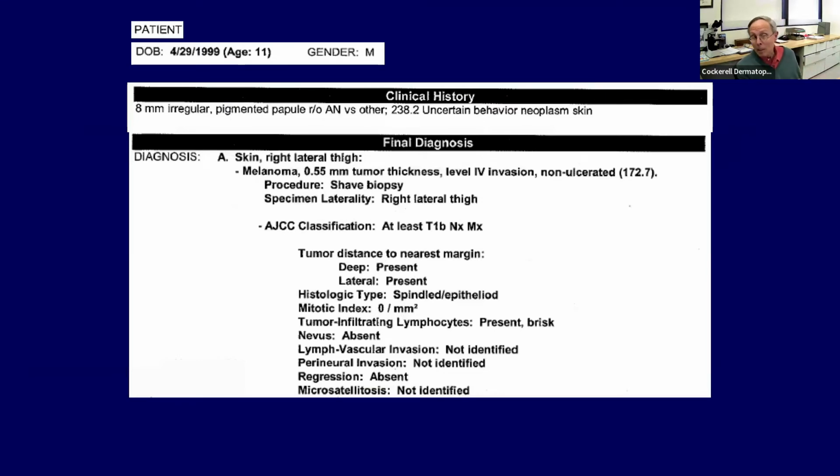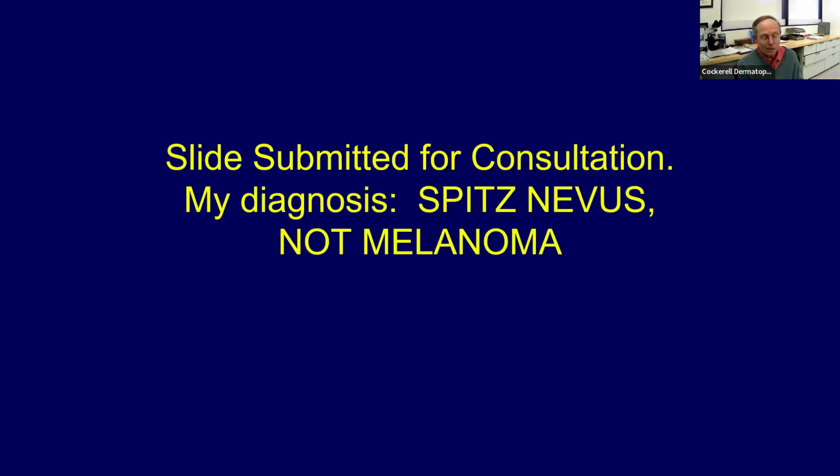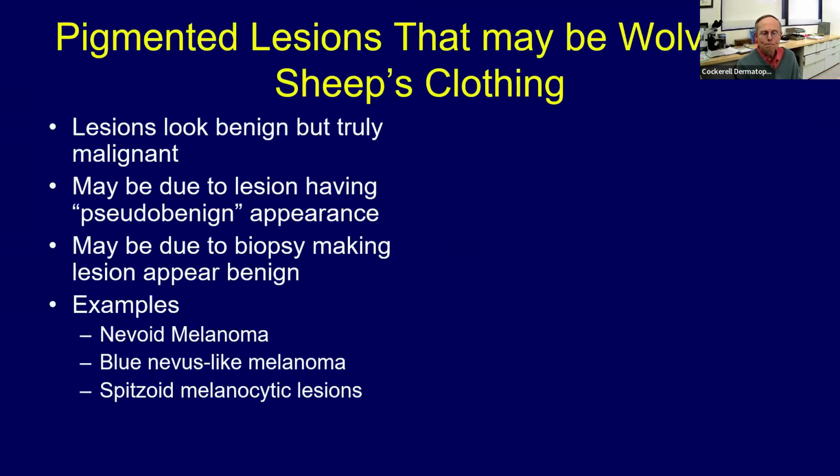You don't get childhood melanomas without mitotic figures, period, the end. That doesn't happen. So I would not have called this a melanoma. In fact, I did not call it a melanoma. I called it Spitz's nevus. It was excised. And this is an older case. It's been about 10 years, never had any problem with it since that time.